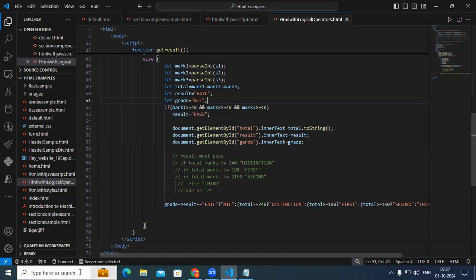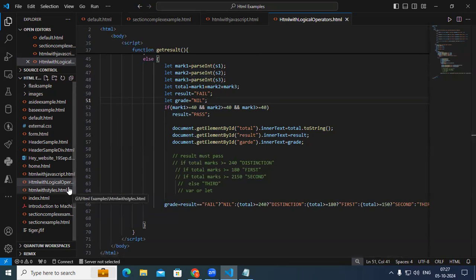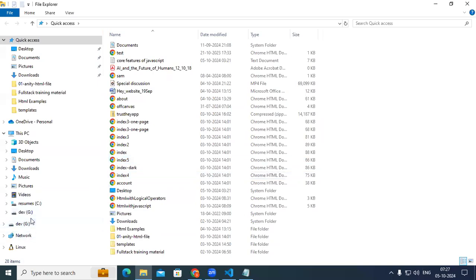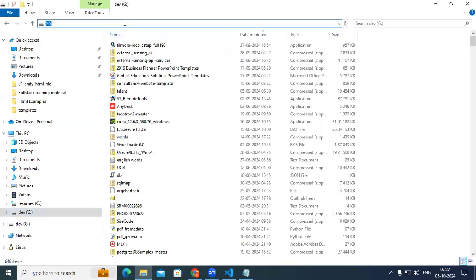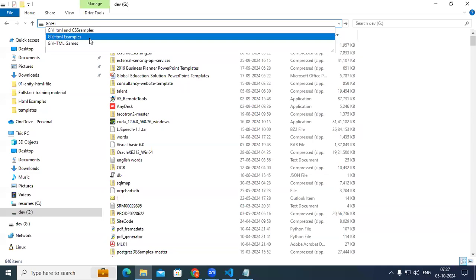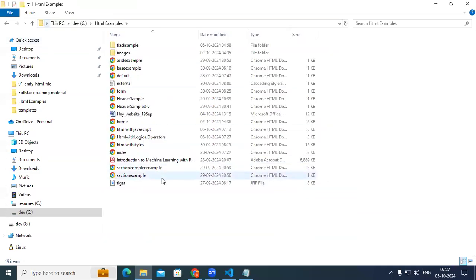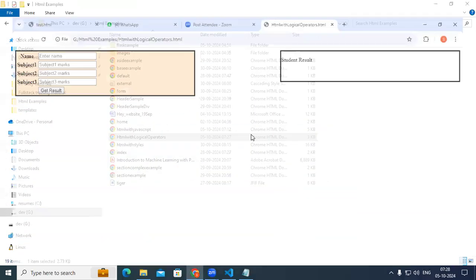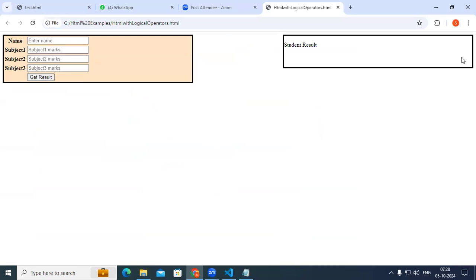Let us see that. This is available in the logical operator file. Let me come to the HTML examples, and this is the screen we have. Now I want to enter some name here, something like Ravi.